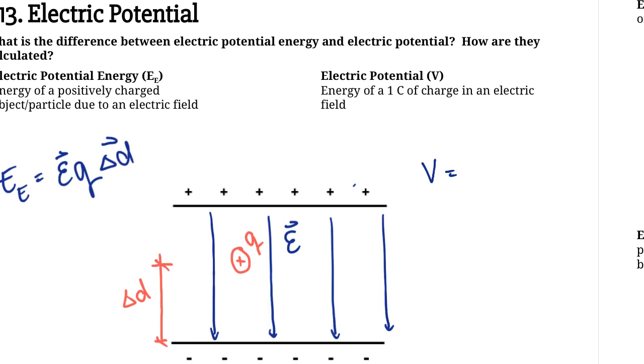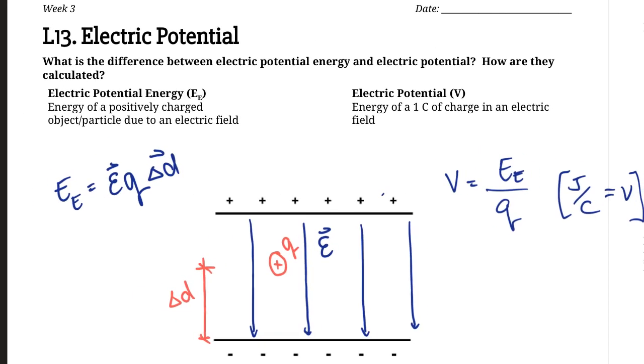The equation for that, all it is, it's the electric potential energy divided by the charge. It's the electric energy per charge. So the units for that are going to be joules per coulomb. So one way to think about it is, if you put a particle somewhere in an electric field, it's how many joules of energy that particle or that charge will have at that point in that field. That's basically what it is. And by the way, the other unit for this, a joule per coulomb, is another word for a volt, right? So the equation is very, very simple. It's just basically the energy per charge.